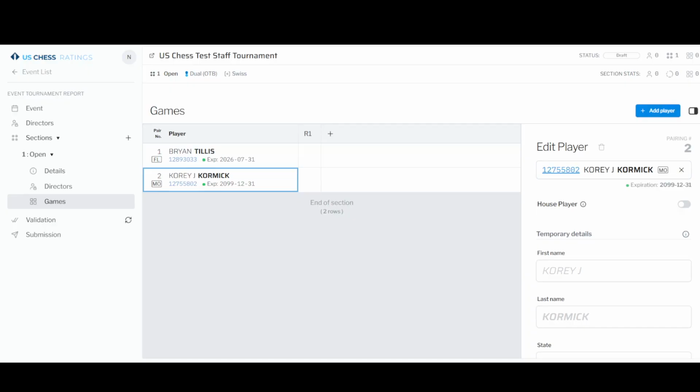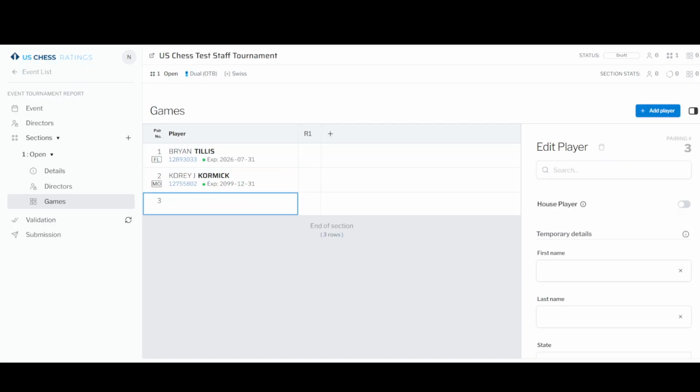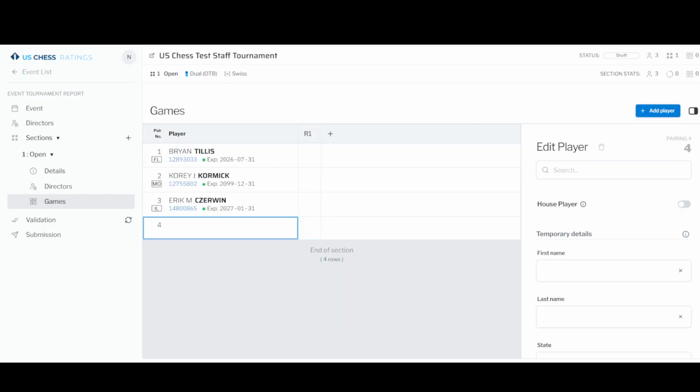And let's add one more for good measure. Make it a quad, why not? And now we're good to start adding in results.